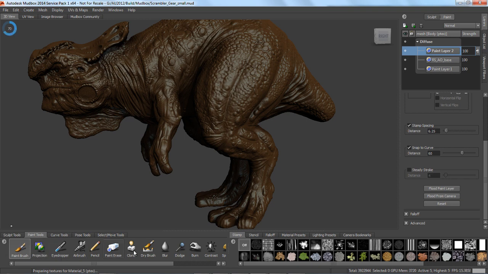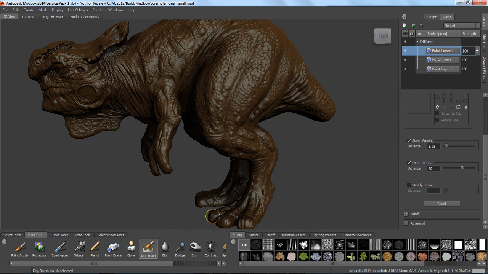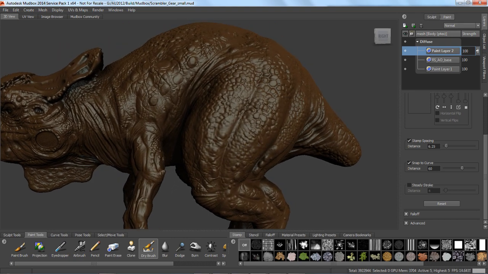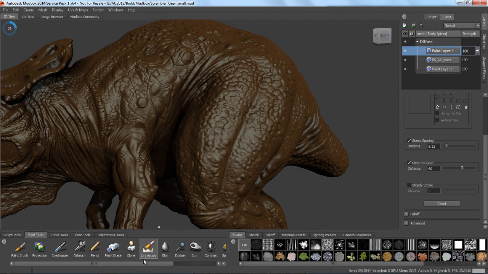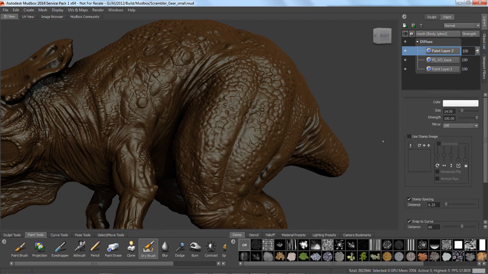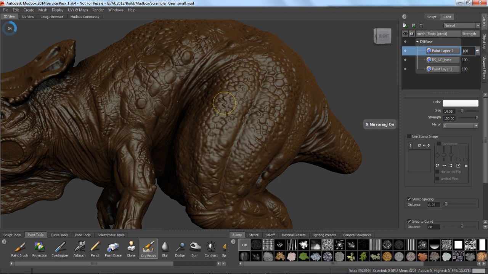And we're going to take a look at an interesting brush we have in Mudbox, the dry brush. Anyone that's familiar with painting, whether on canvas or on clay, any kind of sculpture, any kind of creation, is probably going to be familiar with the dry brushing technique. And we have this dry brush here in Mudbox, and what that'll allow me to do is to pick up the high areas or, inversely, just the low creases.